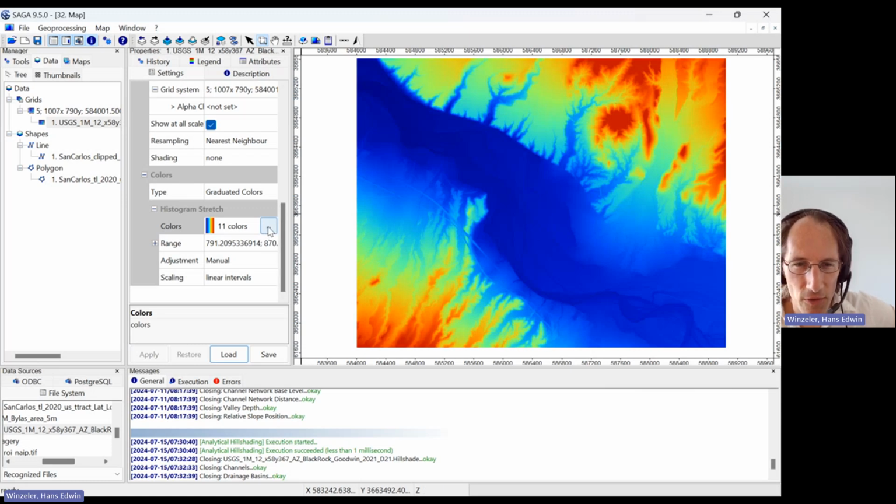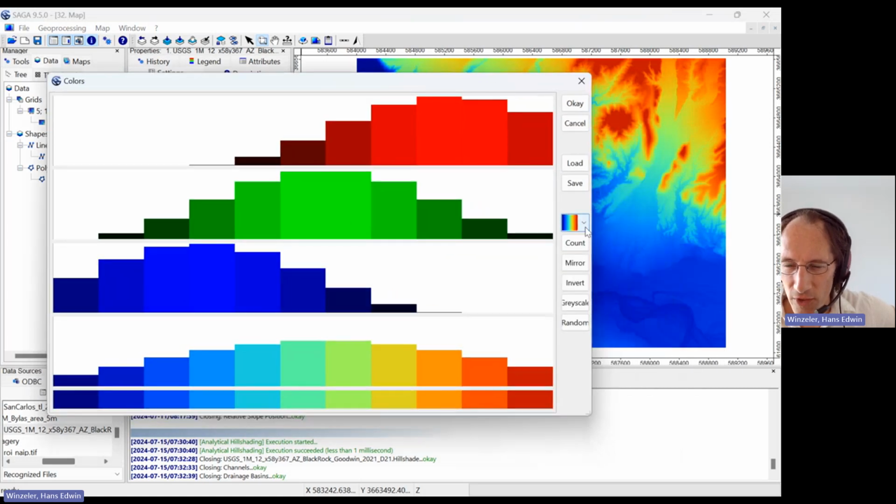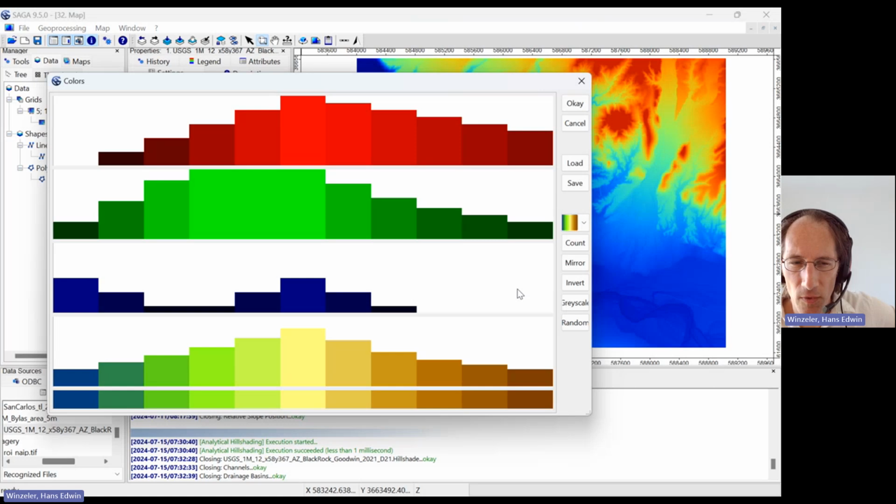Just to make a good visualization, I wanted to change the color ramp to something that's a little more traditional for elevation, which would be, we could use this one. So high elevations will be browns, low elevations will be the dark blues.